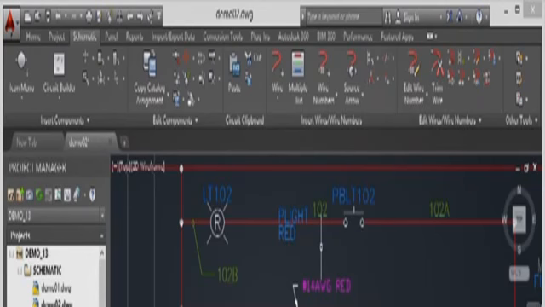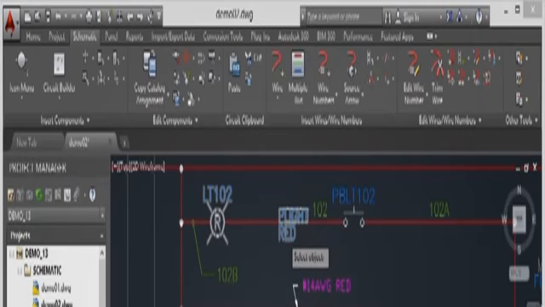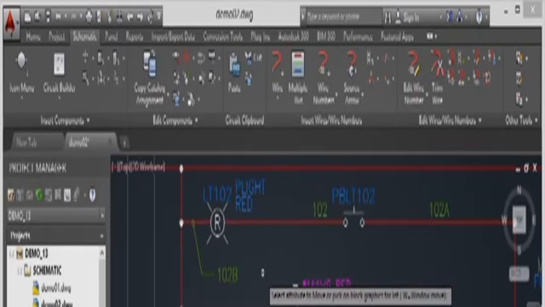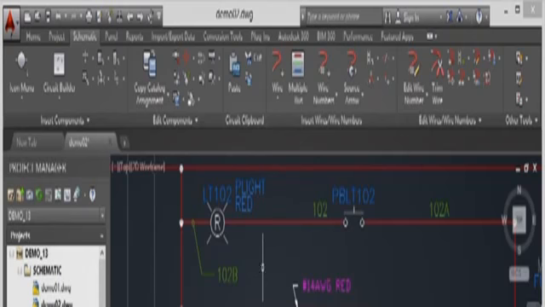Now the reason I've popped that there is I don't want it getting in the way when I move these attributes here. So I select the component, right click, attributes, move attributes. Pilot light and red to be moved, enter to confirm, pick a base point and drag, and I'll just place those there. Much neater, much more concise. I'll then press enter to finish.